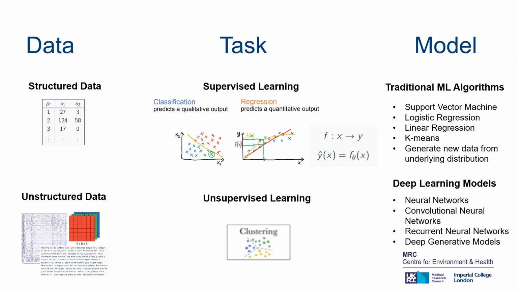Supervised learning tasks already have a label for which to learn the best model for. Unsupervised learning has no output label and therefore the results are harder to interpret. Finally, when we think of models, we understand traditional machine learning models as support vector machines, regressions, k-means, or generative statistical models. Deep learning models, as you may already know, then start to consider very high capacity models which are built upon neural networks. And we'll go into a few examples in a few slides.